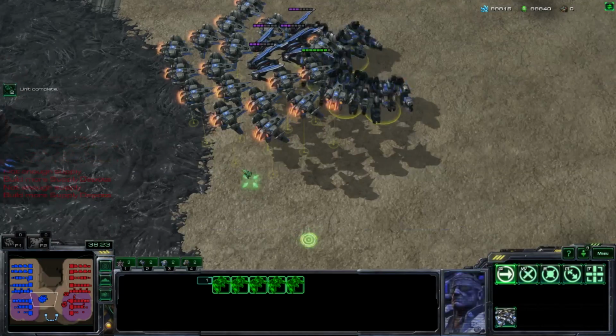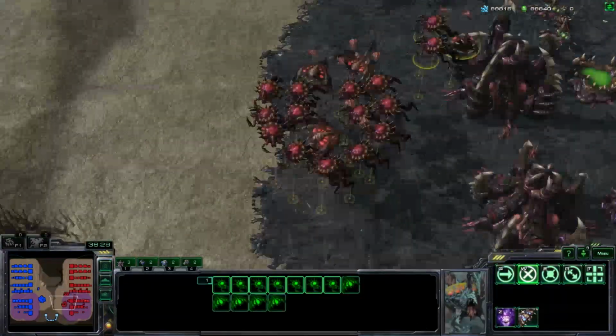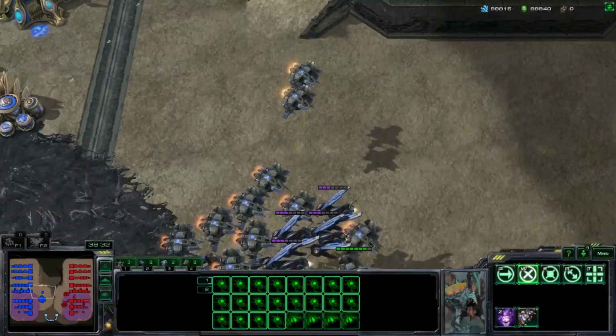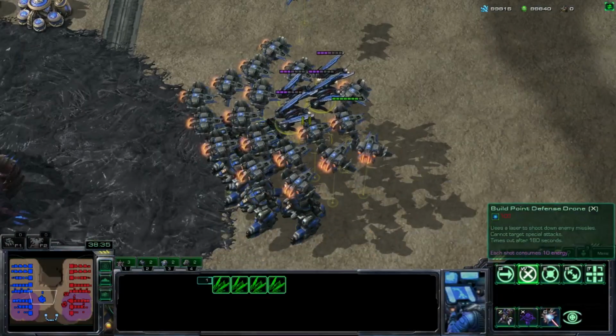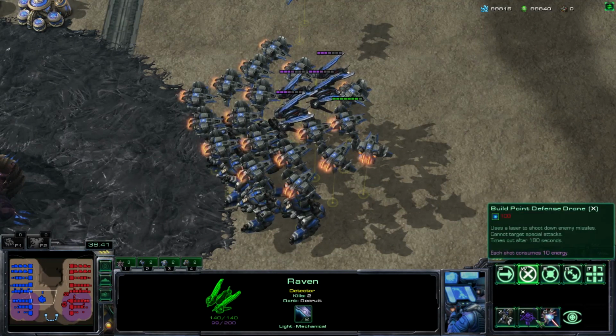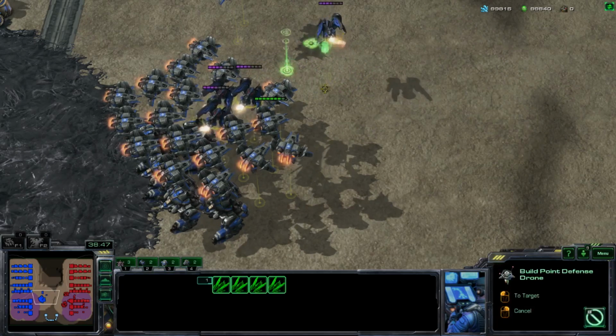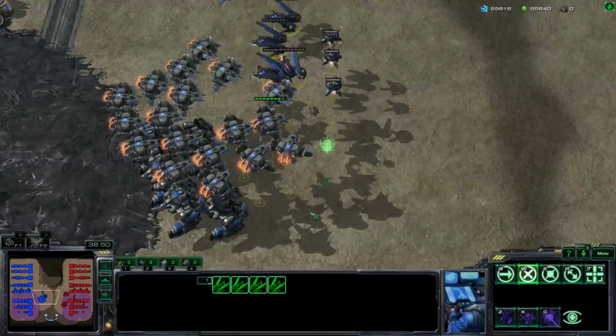I like it. Now we're going to talk about if they go for something like Broodlords. So they have a lot of Broodlords and a lot of Corruptors, and you'll notice my composition, ideally, is just tons of Vikings, about 5 Thors, and just a few Ravens. And this is super deep late game, I'm assuming, as well. You may get into a lot of different situations, so I'm just showing an ideal composition. This is not what you're always going to get.